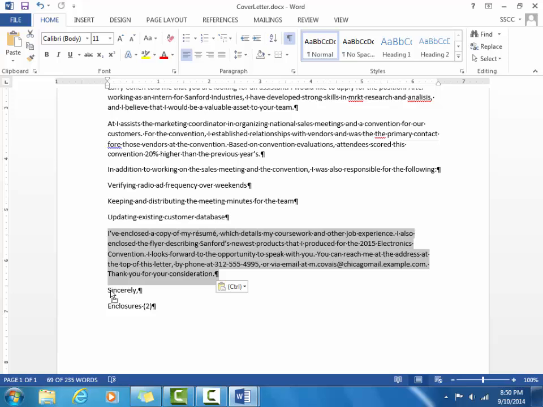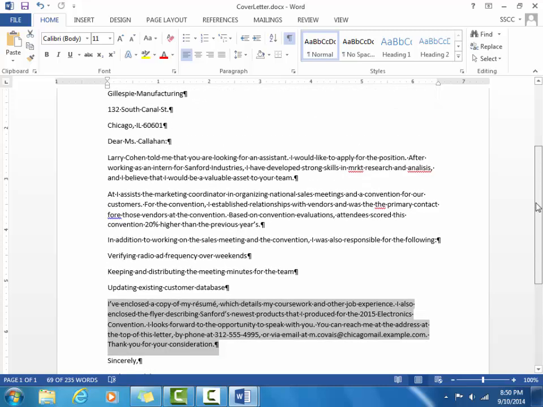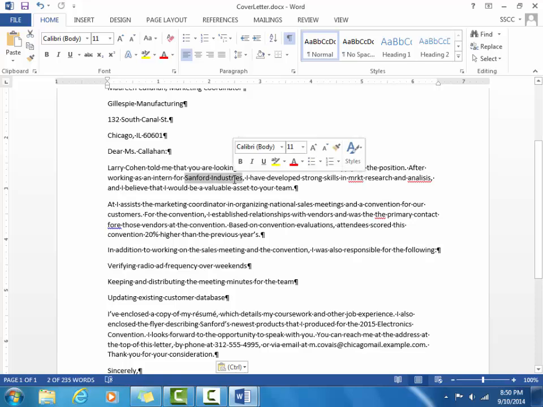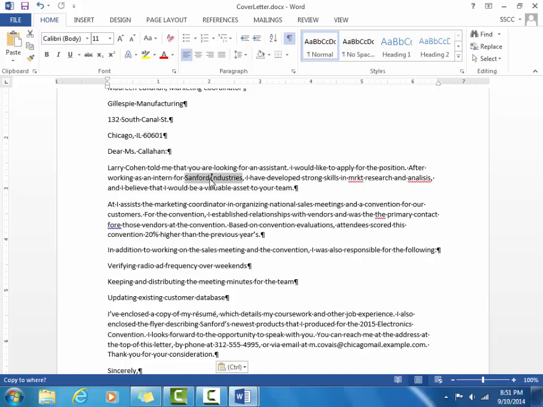In the body of the letter, in the second sentence in the first paragraph, select Sanford Industries. Point to the selected text, press and hold the Control key, and then press and hold the mouse button. After a moment, the pointer changes to indicate that the text you're dragging is being copied instead of moved.